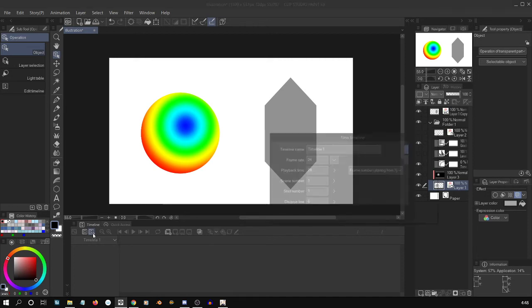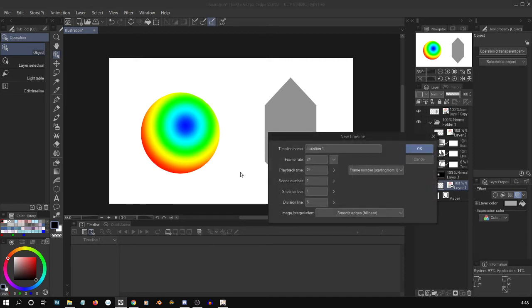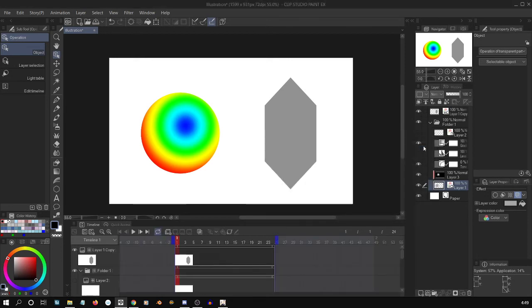So in order to animate this, we need to create a timeline. So for this, we will go with the 24 frames per second, and playback time, I guess we'll just go for 24 frames. So here's our timeline.